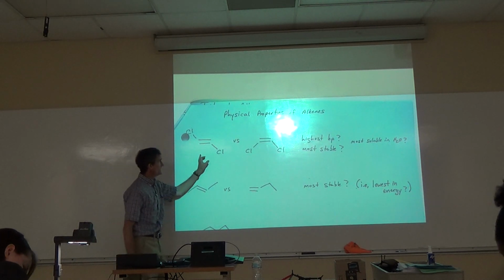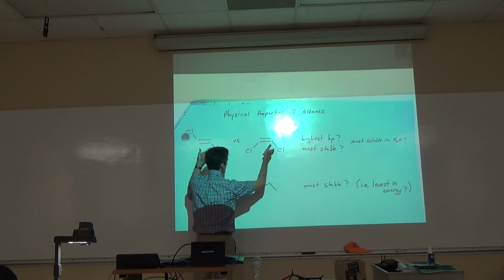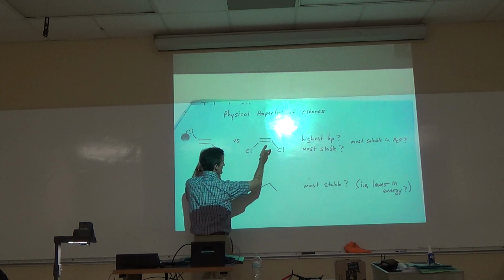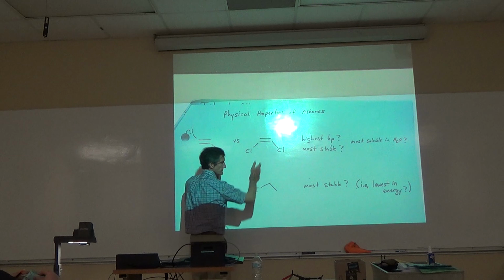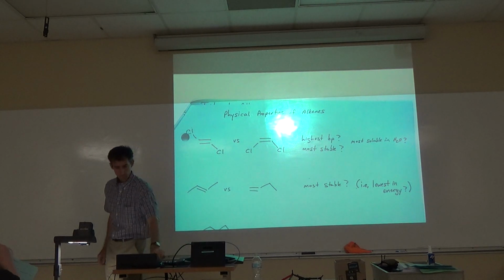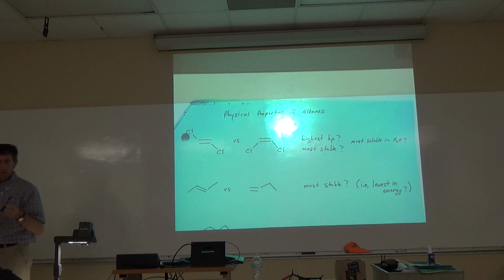Here's two different alkenes, and we have to get up to this point. First off, are these the same or different compounds? These are different. Why are they different? Because they cannot rotate. They're stuck. First one we would call what? The chlorines are opposite. We can call that trans.